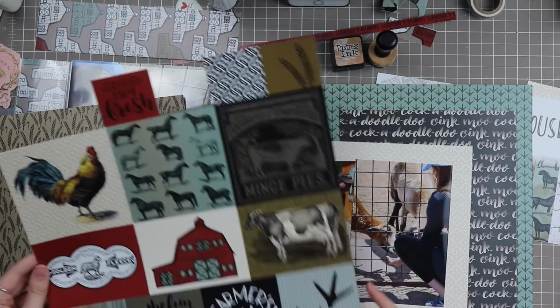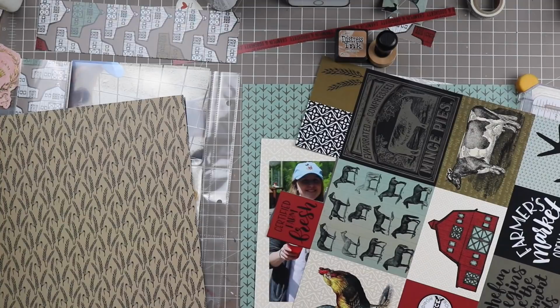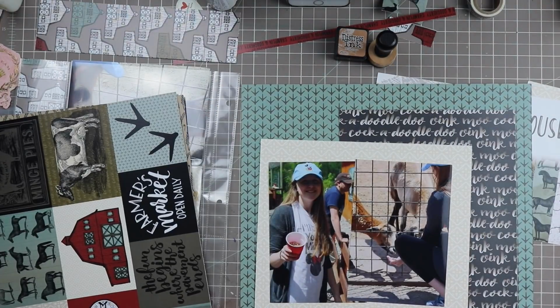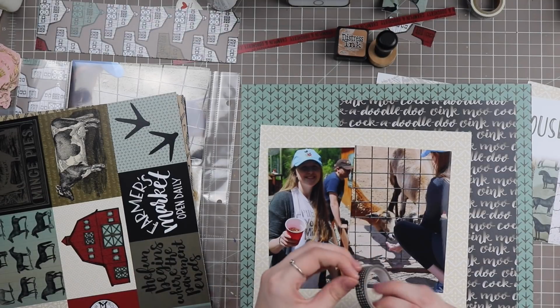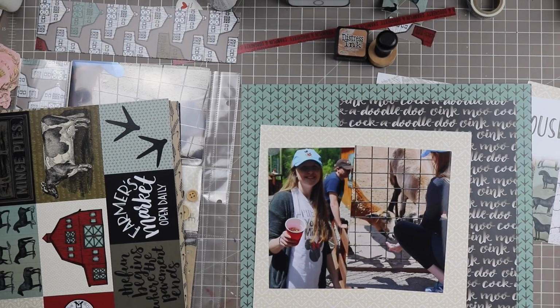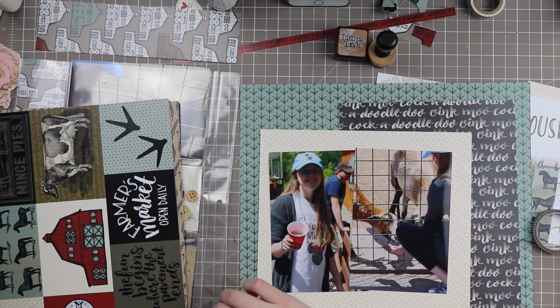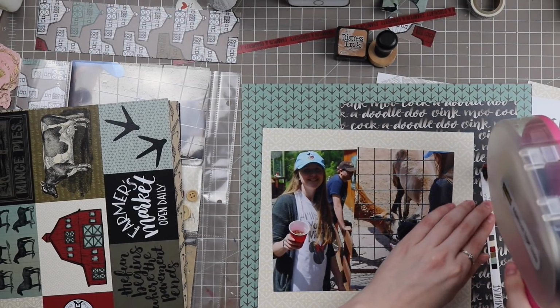And here I'm looking at the cut apart sheet, where I find one that's perfect, and it says the fun begins where the pavement ends, which was perfect. Although there is pavement in this park and zoo, I thought it was fun to sort of be with them, be able to actually interact with the animals there and feed them, and just sort of see them in their natural habitats on this farm. So that was really fun.